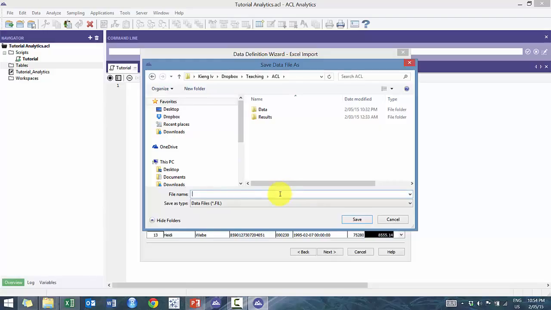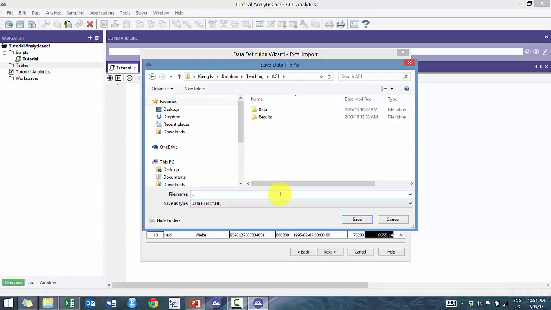So what I like to do when I import source files is start the name with an underscore. That way, I try to encourage other people to do it too. When you open up another person's ACL project, you see all the underscore files. Those are the files that, even without looking at the script, I know are source files, and that they're not created extracts, they're not joins, they're not relations, they're not mergers of files, etc.